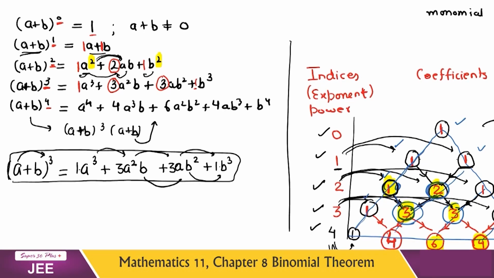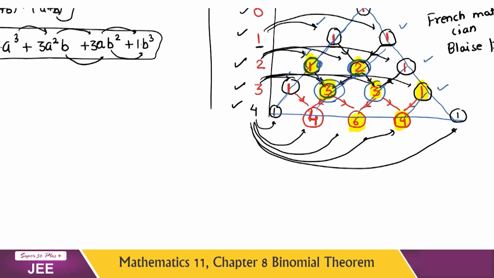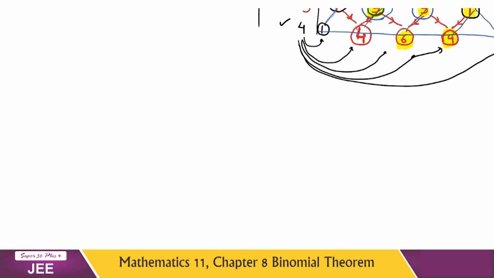So I think now you got the idea of how I have written the expansion of (a plus b) whole raised to the power 4. First of all, the power of a will go maximum how much? 4. And then in the subsequent terms, the power of a is getting reduced by 1 unit and the power of b is getting increased by 1 unit. Alright, I hope everybody is getting till here. Now we are going to see the generalized form of Pascal's triangle or the binomial theorem.